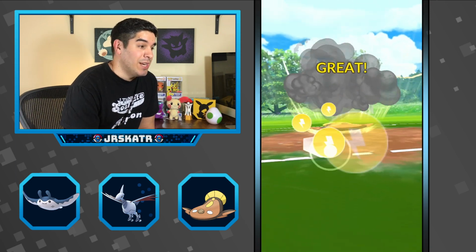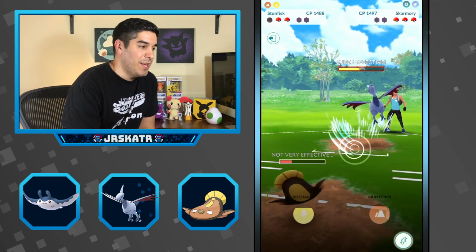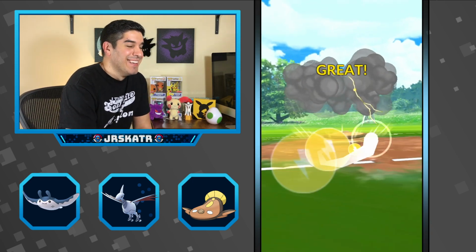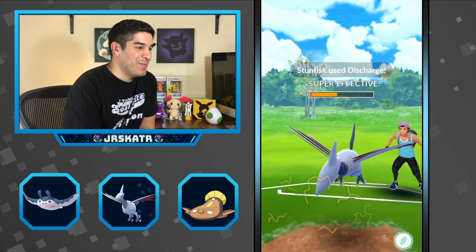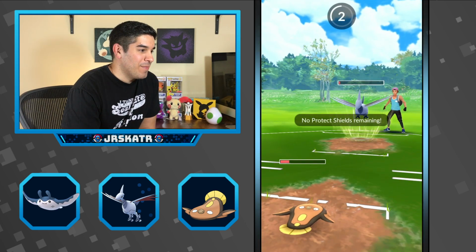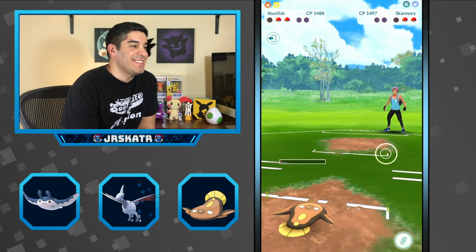I do a Discharge on Skarmory, and it does so much damage. I love it. And Skarmory's not going to be able to get to a Sky Attack. So yeah, pretty unfortunate for that Skarmory. Poor little steel bird. Alright, Sky Attack. And I still outlast it.